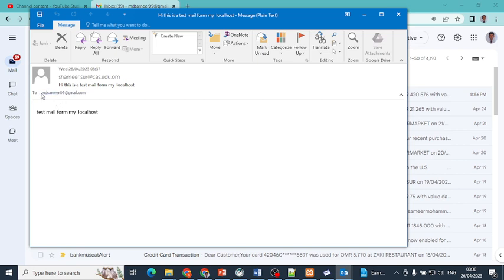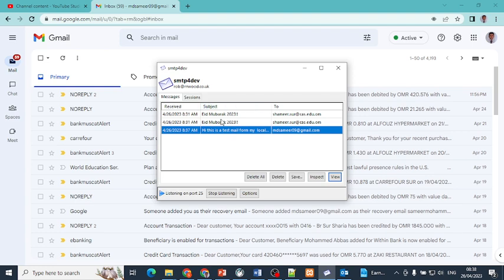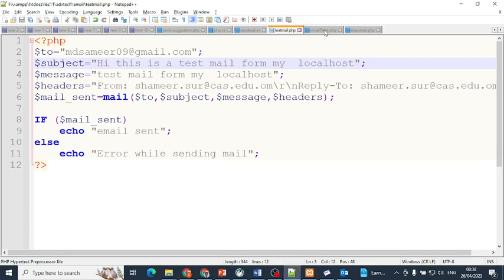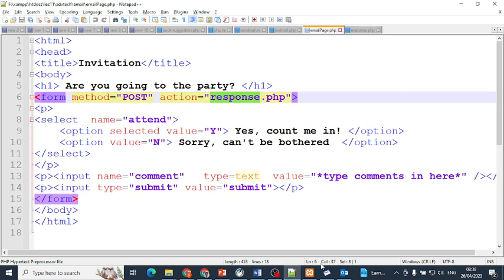Okay, for this Gmail we have to do some changes. So in my local server I am receiving this is my inbox. Okay, if I want to stop I will stop here. If I want to start again, the server is started, then you run this program of sending the email. So then you will receive the email here.